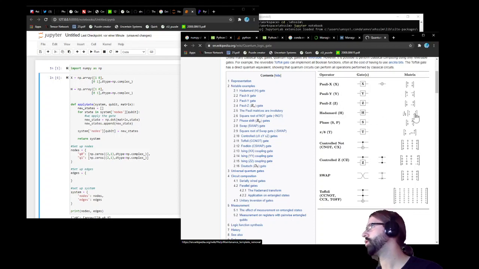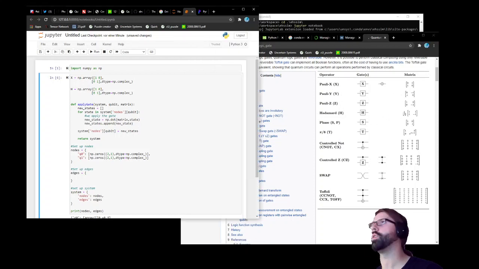It's just 1, 1, 1, minus 1, times 1 over square root of 2.